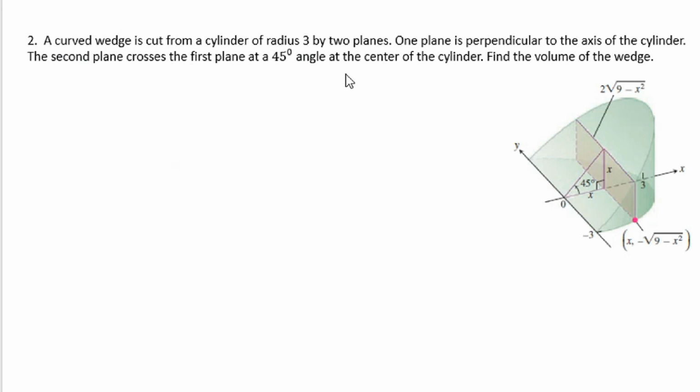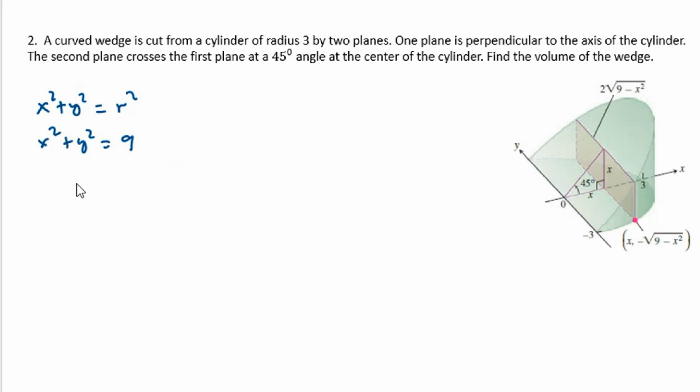So the base of the wedge in the figure is the semicircle with x greater than or equal to 0, that is cut from the circle x squared plus y squared equals 9 by the 45 degrees plane when it intersects the y-axis. Okay, so for any x in the interval of 0, 3, the y values in this semicircular base can be solved from the circle. So we have x squared plus y squared equals r squared. So this is now x squared plus y squared equals, your r is 3, so 3 squared is 9.